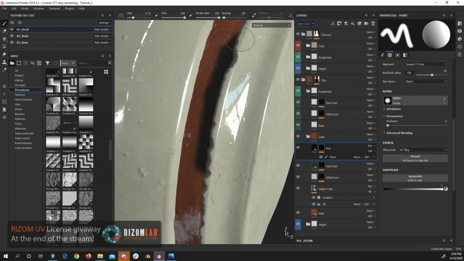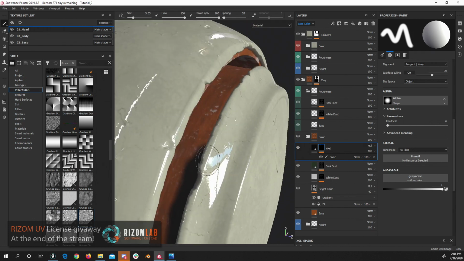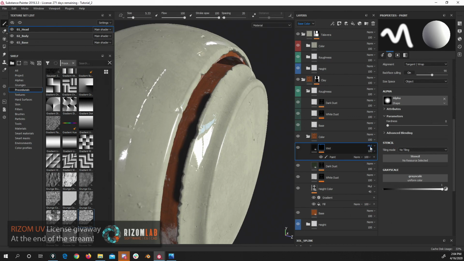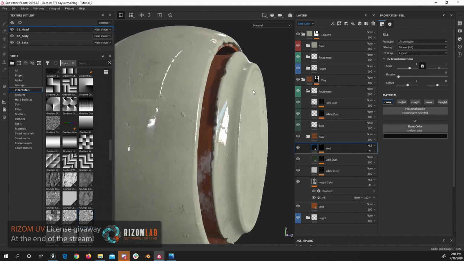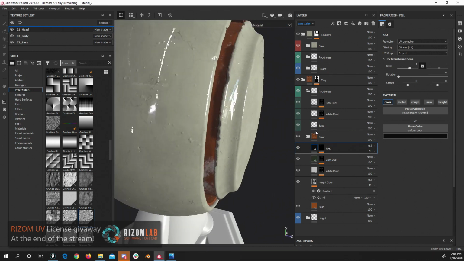That way I can paint here along the edge, maybe too strong. And we can get a darkened color.